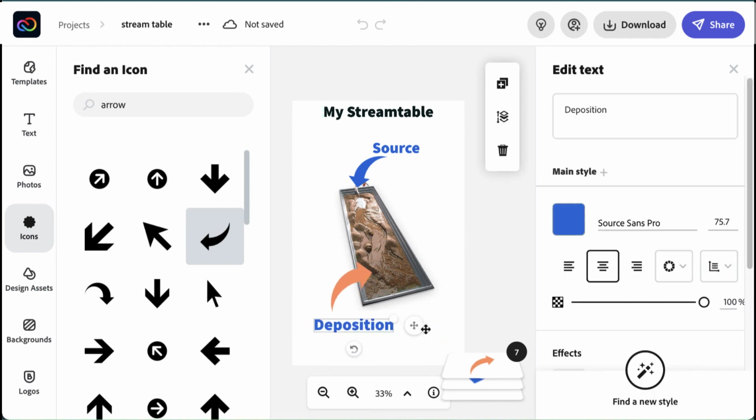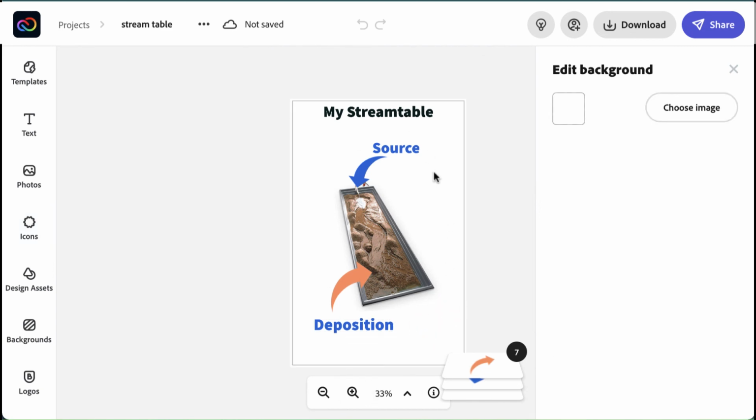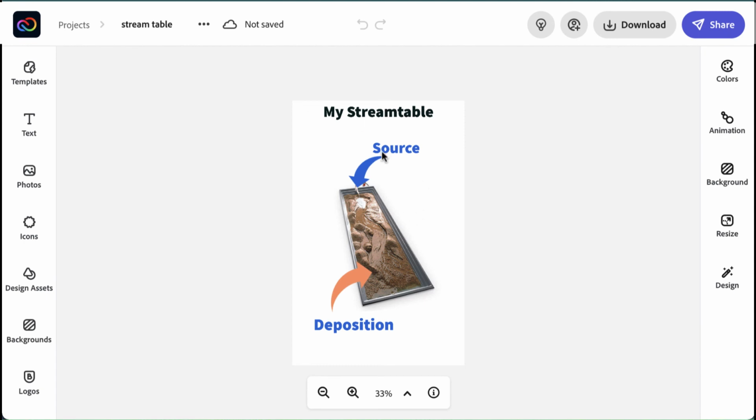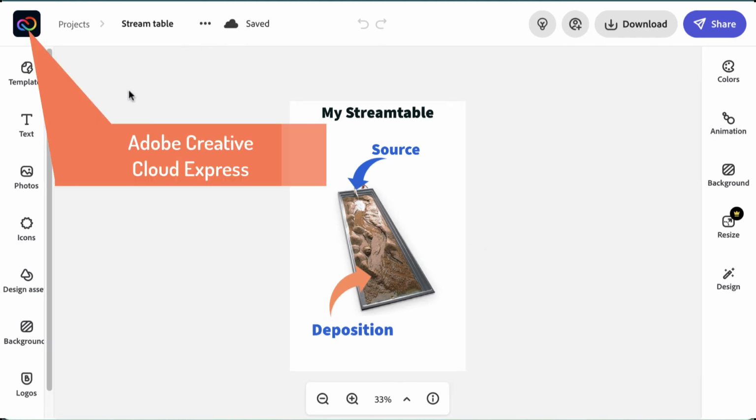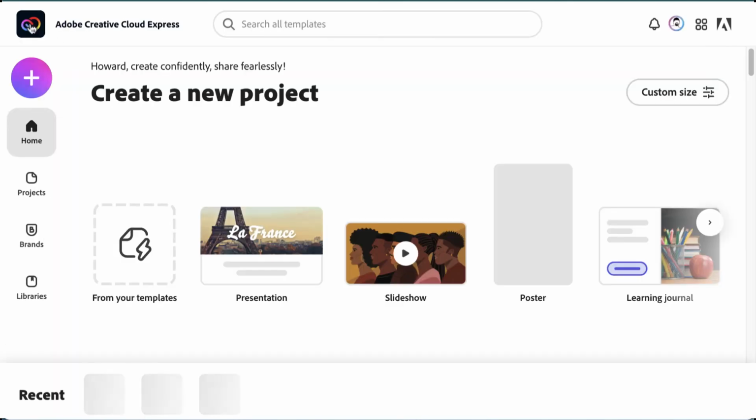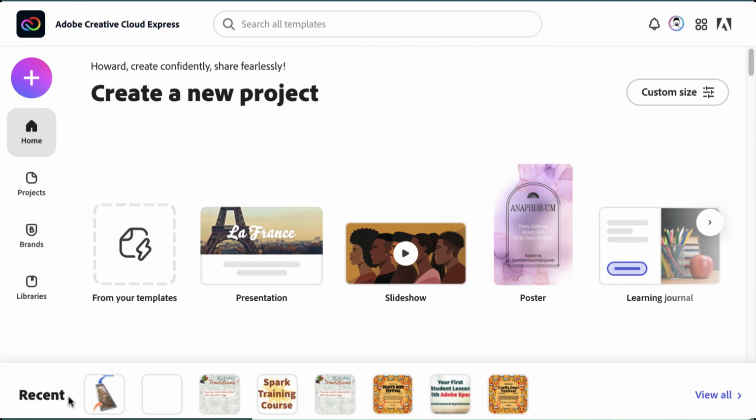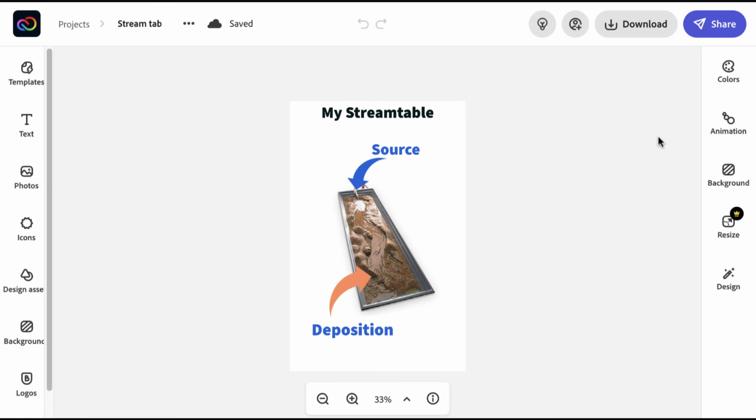So you can see that it's not difficult to manage the work within a Spark poster. I have some creation tools here that will put things on the page, and on the right side I have tools that will change what those are by color, size, or whatever. At this point, I've created my poster. I could continue to change it, but now I would focus on turning this into my teacher. Anytime that I leave Spark, my poster is still in my recent projects down here at the bottom. So here's a project. If I want to open it back up, I can simply click on it one time, and Adobe Spark will open up my poster that I've already started.